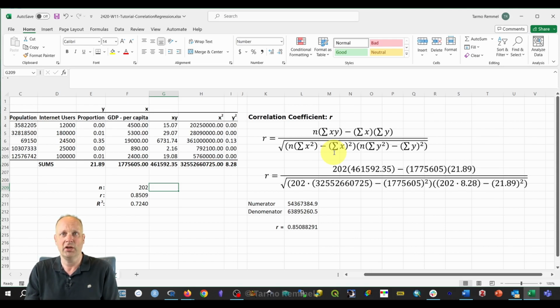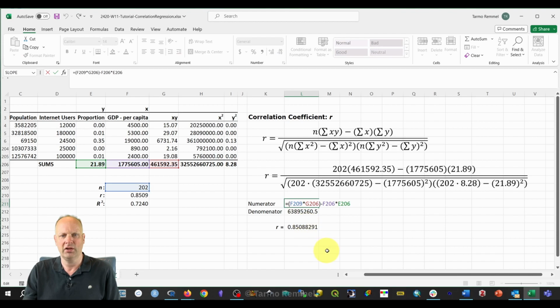We could then type this into a calculator and solve for R. We could do this in Excel, but sometimes building these calculations or these formulas gets to be a little bit hair-raising because we've got all kinds of brackets and divisions and it gets a little bit nutty. So what I often do is I break it down into smaller pieces. So here I have the numerator, that's the top of this fraction, and the denominator, the bottom of the fraction. I solve the top and I solve the bottom, and then here I actually do the division of the numerator and denominator. It's a little bit easier to keep track of where all your brackets are going.